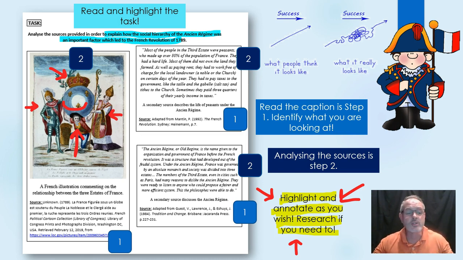So in this particular case of the etching that we may have seen in class at this point, I start drawing on it straight away and I'll go, all right, important is the crown, a guy in armour, a bishop, a commoner supporting what seems to be a weight that's pressing down him. I'll draw on it and write on it as much as I wish. I'll also start highlighting keywords, that it's an illustration. It's showing a relationship between the three estates. Then I'll go picking through the longer text, looking for phrases, words to use. What phrases might suit, what information might suit to be used as evidence within my paragraph.